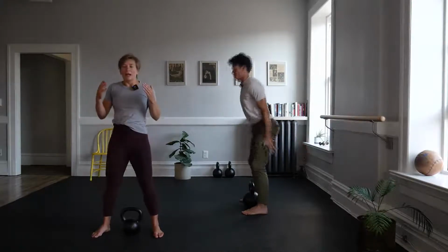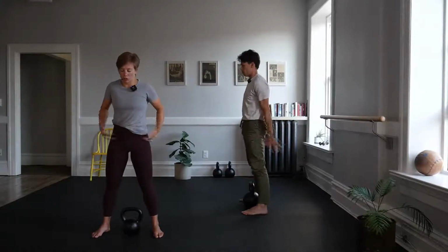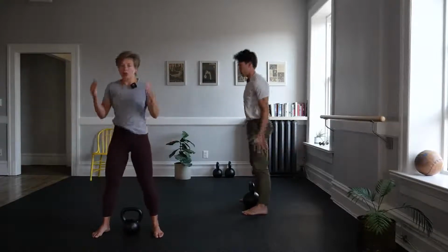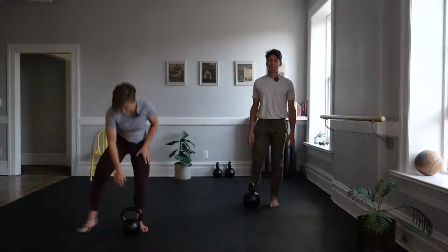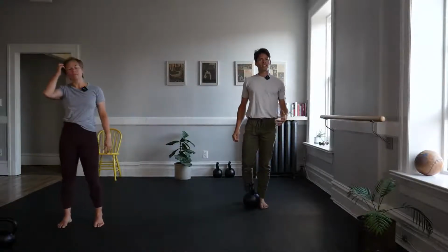For 4 more, at the top we have that core brace just like we practiced in our plank position. We're breathing as those hips snap through. I've lost count, but let's call this the last one and shake it out. Excellent. You may have to move that off to the side as we break down the get up here. As we continue, maybe come back to that preloading idea of the deadlift. We'll get into those swings in just a second.